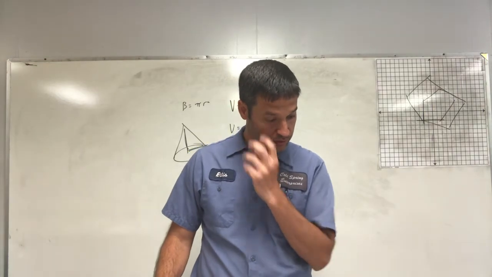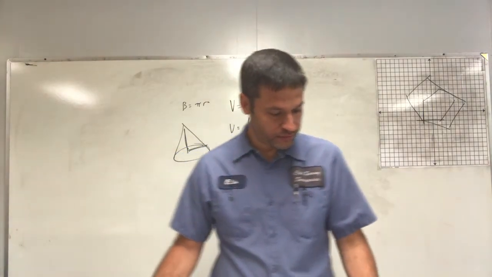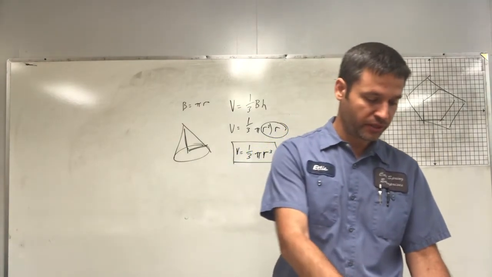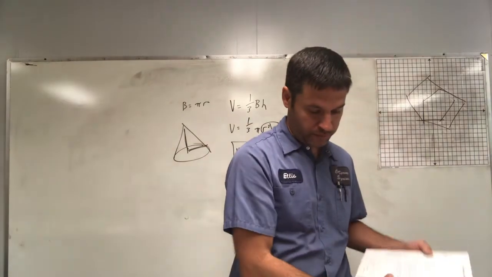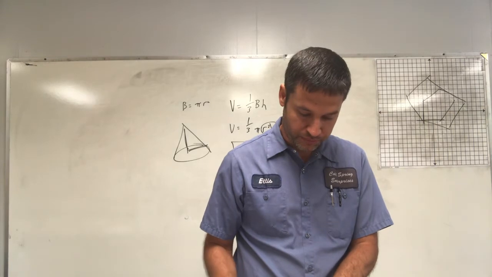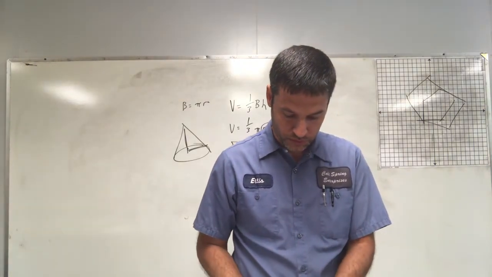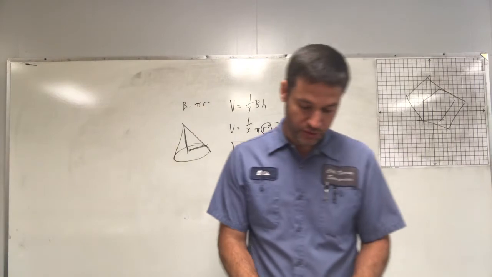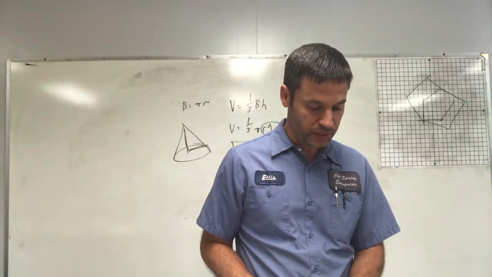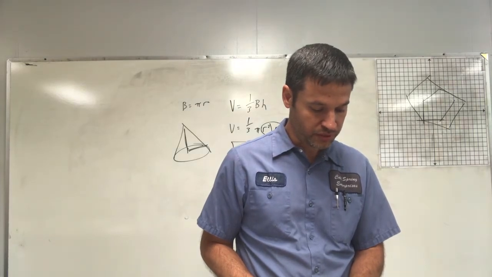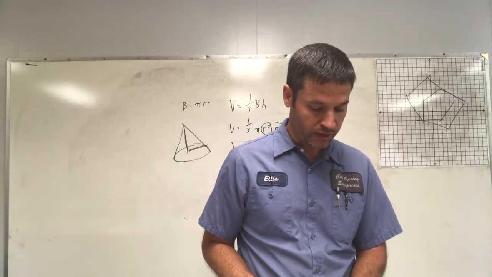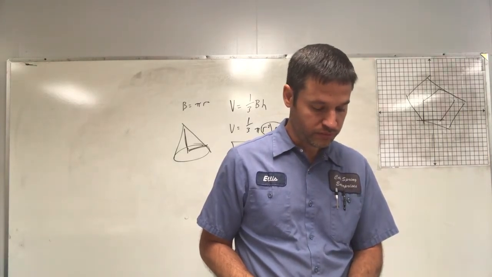Number 17. Triangle DEF has the vertices as listed. Graph it and rotate it 180 degrees counterclockwise. So we should know how to do this by now. And list the vertices of the image D prime, E prime, and F prime. You should graph it, and you should have the list of the vertices. The new ones are going to be D prime is (-3, 3), E prime is (0, 1), and F prime is (2, 4).